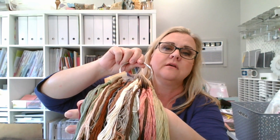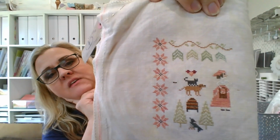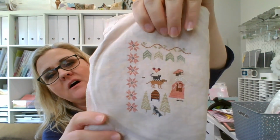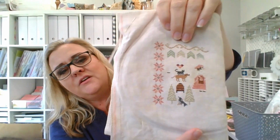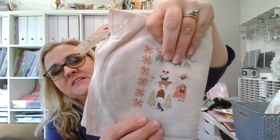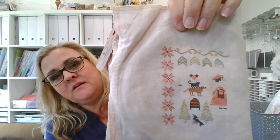Really, really liking it. The fabric is Overcast 40 count linen by Cedar River. And I'm almost done with the first month release. I worked on the trees up here. All I need to do is some flowers or berries at the top. I think they're flowers. I have another beehive to do down here, and a little bit of work to do here, and then there's two birds next to the heart and one little bee, and I have to finish the bee. And then this, I believe, will be done.